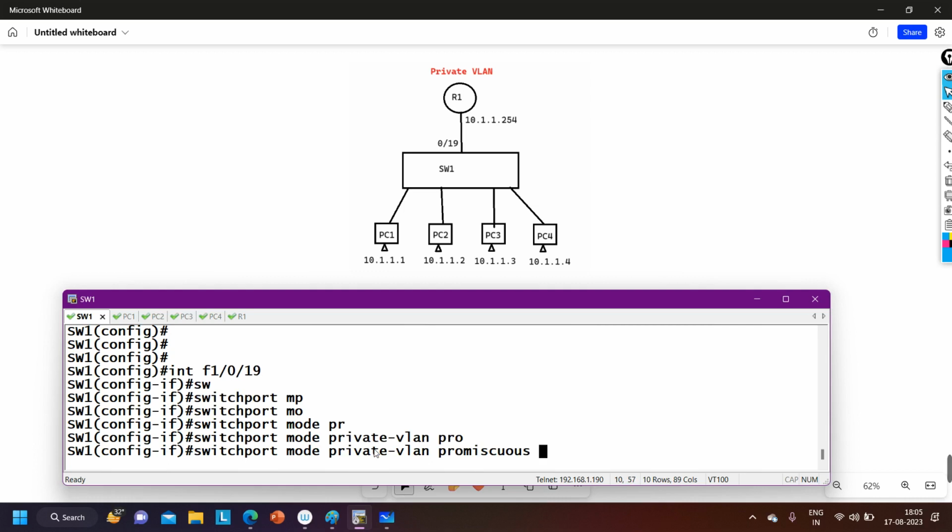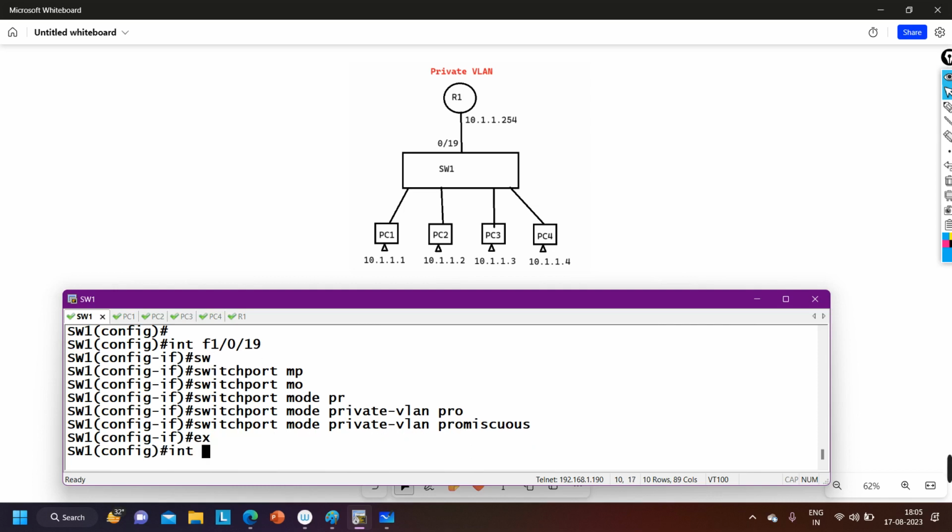One is promiscuous and one is host. So your primary VLAN interface mode should be promiscuous, and your secondary VLAN interface mode should be host. So I have defined here promiscuous.